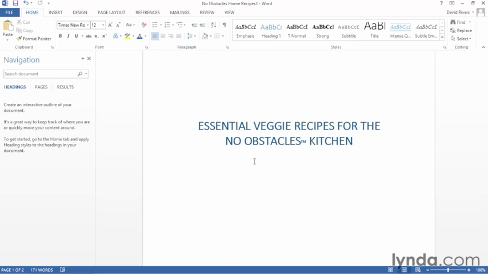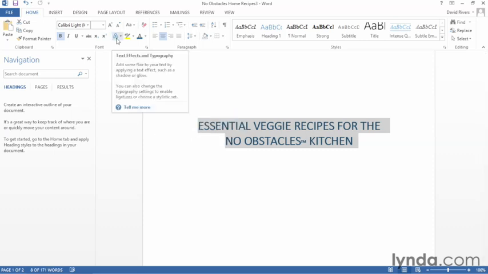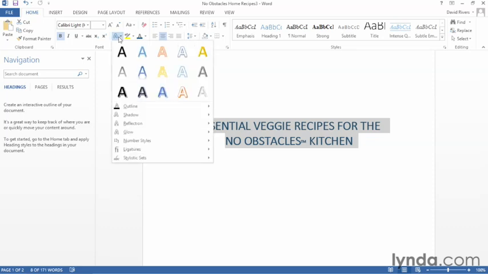Let's go to the left-hand margin next to Essential Veggie Recipes and click and drag down so we get both lines. Now here you can see bold has already been applied. We've already taken a look at using italics and underlining. We changed the color. But if we wanted to apply some special effects, we don't see them here on this little pop-up option. We need to go to the ribbon, and that's where you'll find this little guide called Text Effects and Typography. Give that a click, and you'll see a number of options that you might see as familiar if you're comfortable with previous versions of Microsoft PowerPoint.